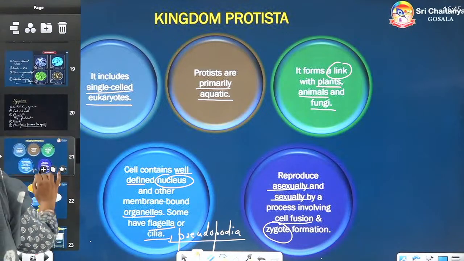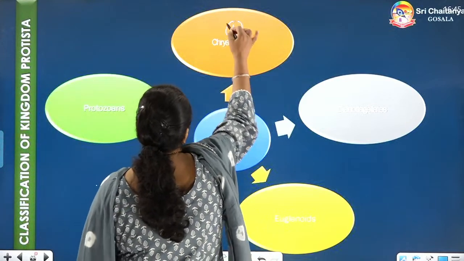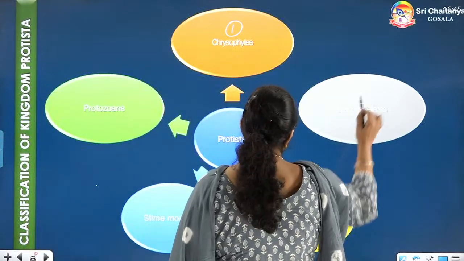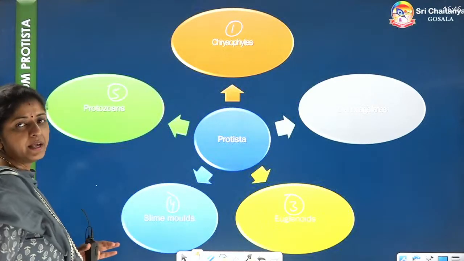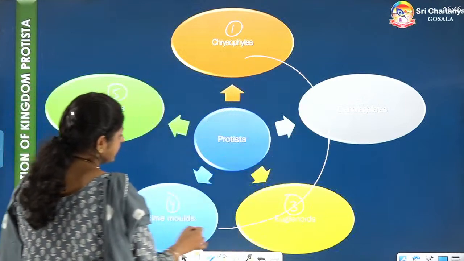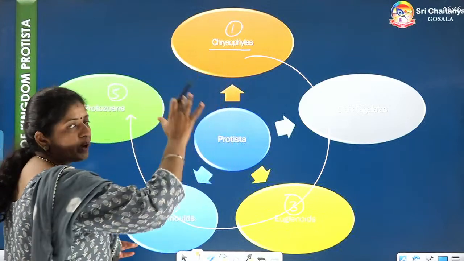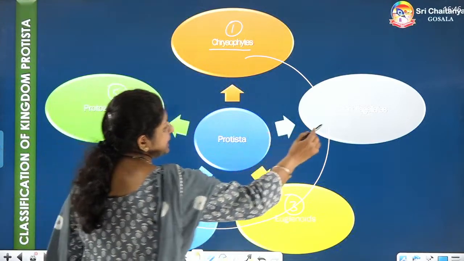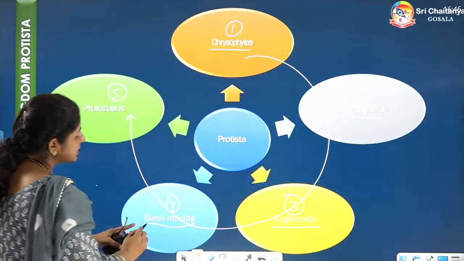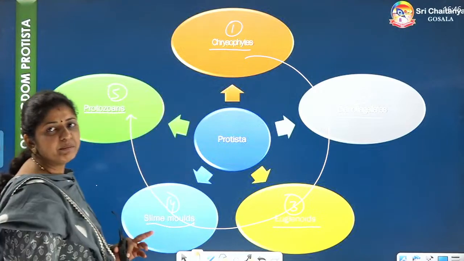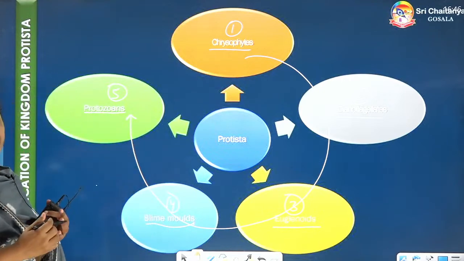Now coming to the next, what is its classification? It will include members like rhizophytes, and we will discuss dinoflagellates, euglenoids, slime molds and the protozoans. If we move like this, what will happen? These are more like aquatic plant-like organisms, slightly up to here, then up to here. Then this is like fungus, and here it is like the animals. We will classify that. Simply I am introducing the headings of its classification, right?